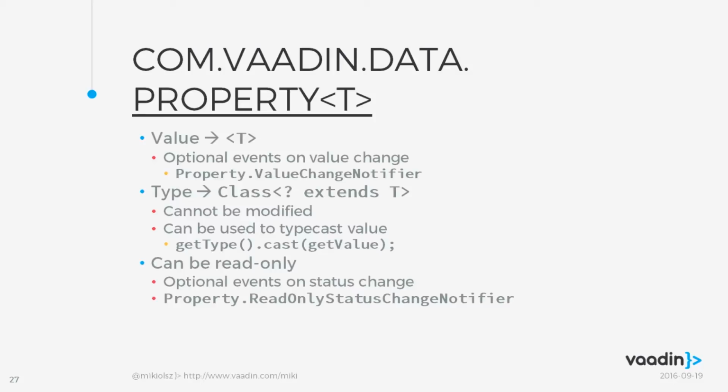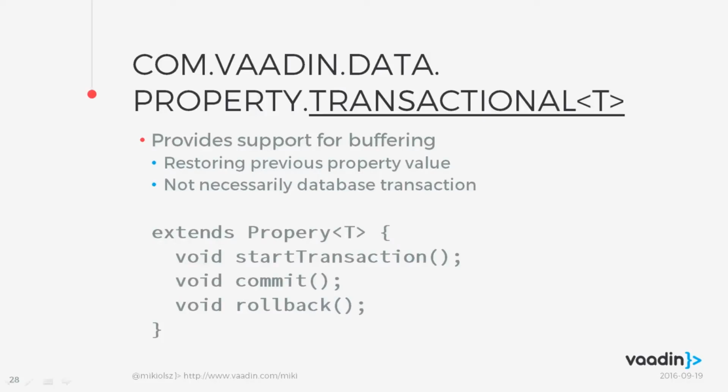What is optional in the property is that you can set the property as read-only. So this has the same effect as the components that I was talking about, or as the field I was talking about last week. Read-only means that you cannot change the value, and if you try to do so, you will get an exception. And the reason why this behavior is similar is that all fields actually implement a property interface. So they are properties in themselves. You can use one component, one field, as an input to another component. What is more, you can have a transactional property, which is a support for buffering, more or less. It's like an internal cache.